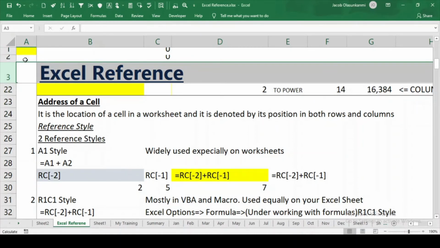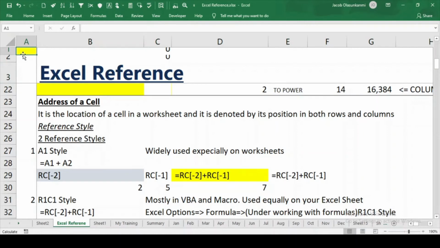So if I go to column A, row 1, I will have what I refer to as A1. So A1 is the address of where I painted yellow. That is the A1 style, and it is widely used.